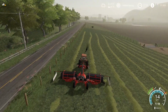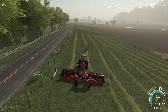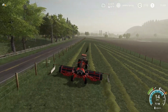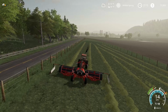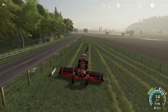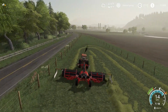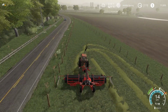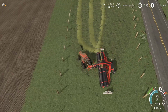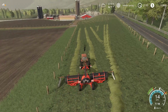Yep. Yeah, there. Now, I wish it was going a little farther over, but we'll just make a couple passes here. Not gonna worry about getting it super huge. Like I say, we're gonna be pulling with the 624, so the little tractor that does not need any big mountains of hay or grass to try to climb up. Let's see, get as close as we can, cut it hard. Oh yeah, this thing spins like a top. Love it.